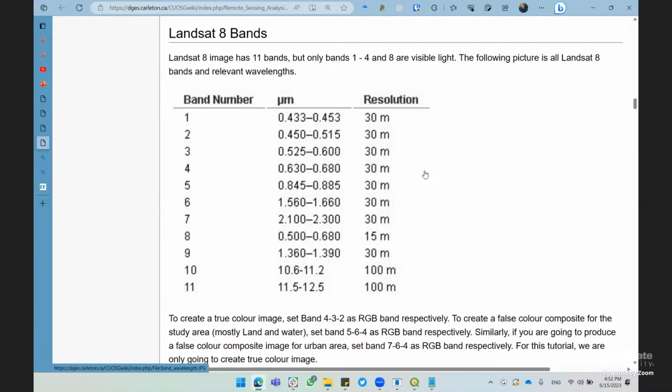You are dividing the 30-meter pixel into four 15-meter pixels based on the information of band 8. That technique is called sharpening, or pan sharpening.